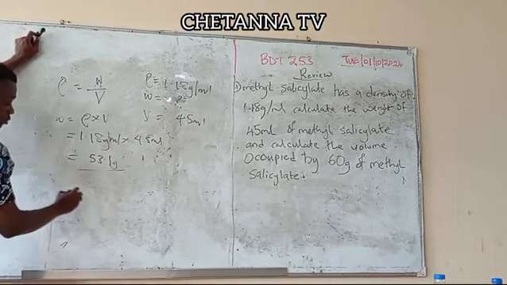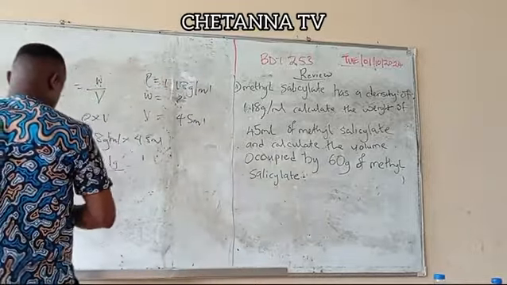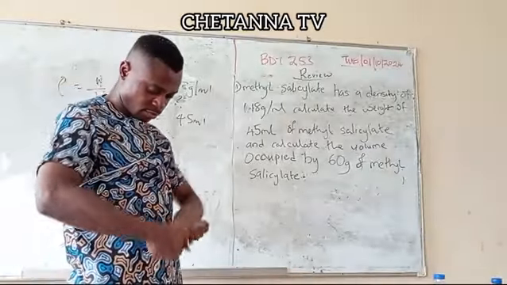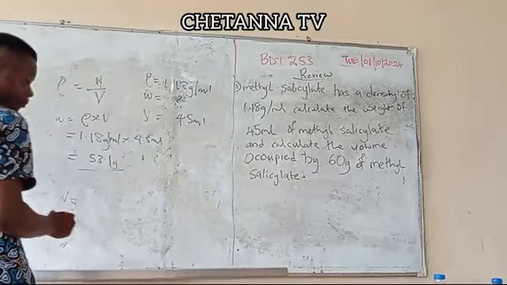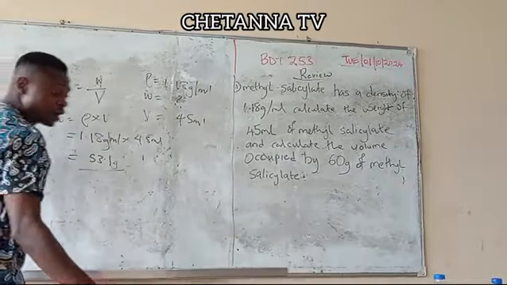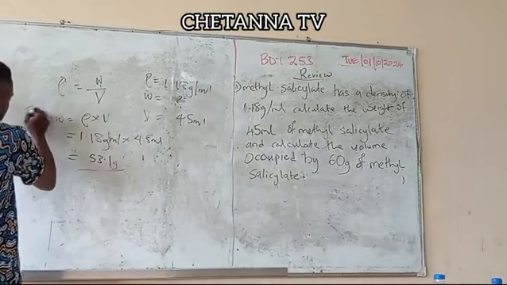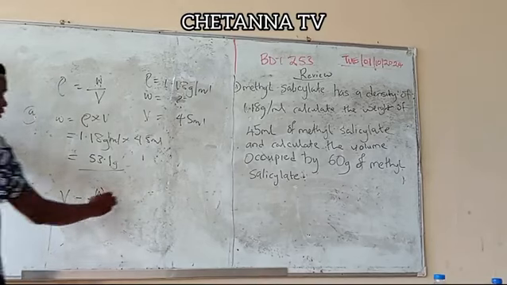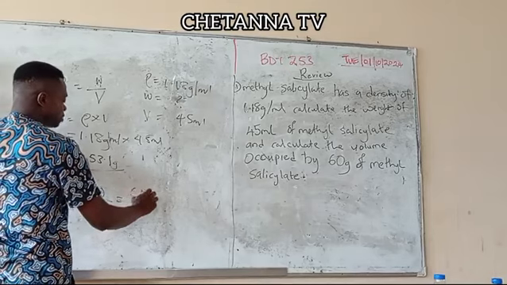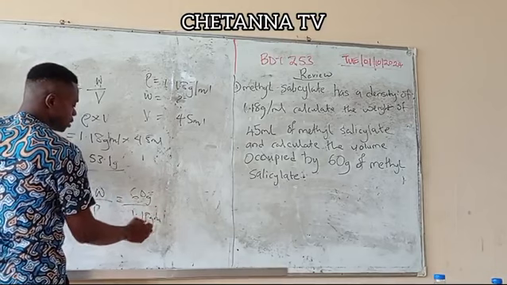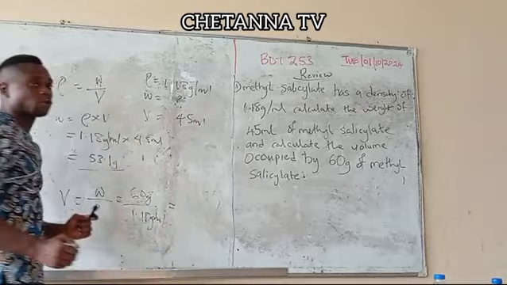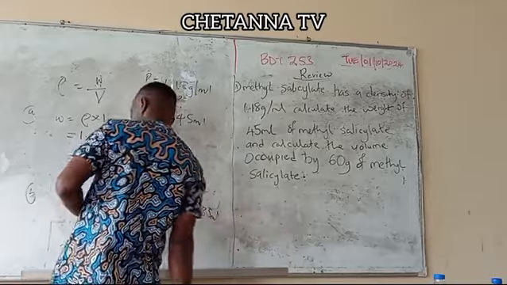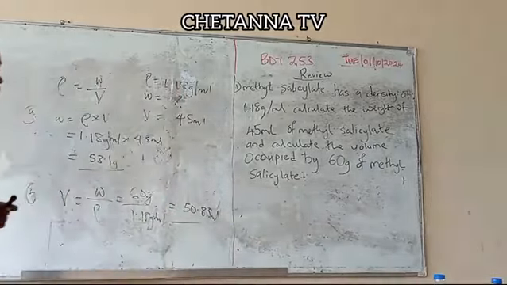volume becomes what? If you make volume the subject of the formula, volume becomes weight over what? This, right? Weight is 60 gram over what? 1.18. Gram will cancel gram, ml will come up. 60 divided by 1.18 is what? 50.8 ml, right? You can leave that as 50.8 ml, or 50.9 ml. So that's the answer.